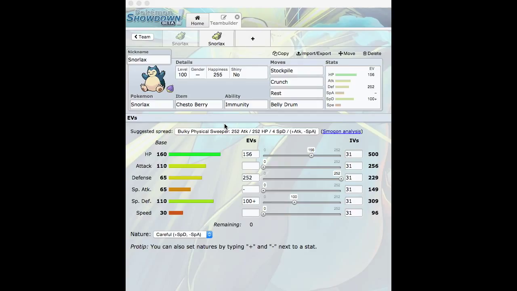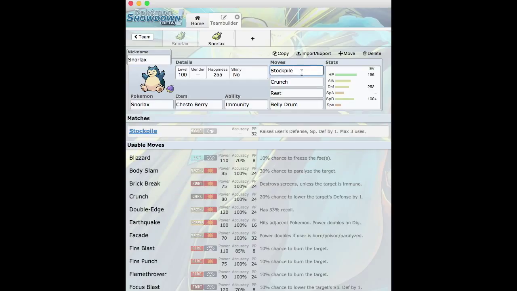Alright, here we are in Pokemon Showdown. So taking our first look at Snorlax, we see that we can definitely run a stockpile set with him. That's basically what you're mainly going to be doing with Snorlax. You're going to want to get him high in the defenses, high in special defense, and then just sweep. You won't be taking any hits. So the first move we're going to go over is stockpile. Raises the user's defense and special defense by 1, max of 3 uses. So unfortunately you're only going to be using 3 stockpiles, which is more than enough, trust me.